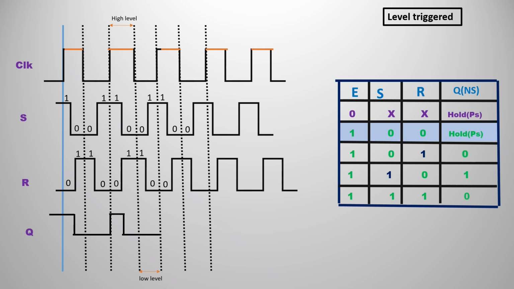Again we are entering the low level of the clock signal. In this case, again we follow the previous output. That is what? That is low only. If the previous output is 1, we follow the high signal only. But in this case, we have the previous output as 0, so just follow that 0 signal when we enter the low level of the clock. Again, if you observe, set is 1 and reset is 0, so set is dominating. So again bring it high. And finally, set is 0 and reset is 1, so again bring the output back to 0.